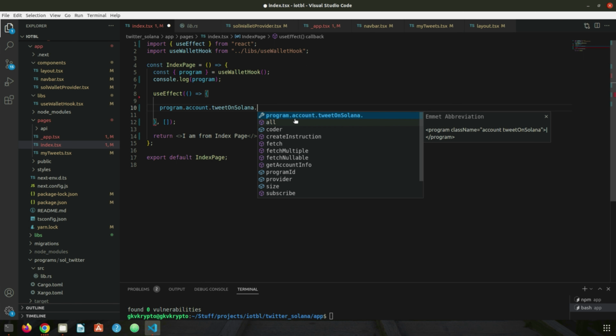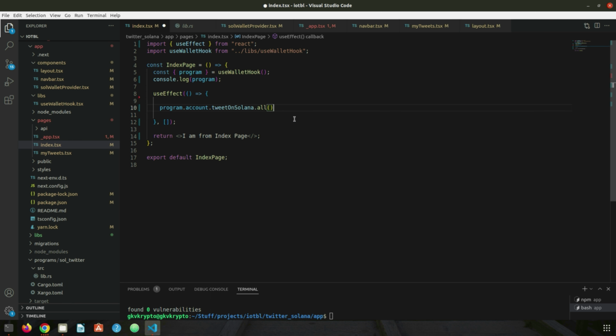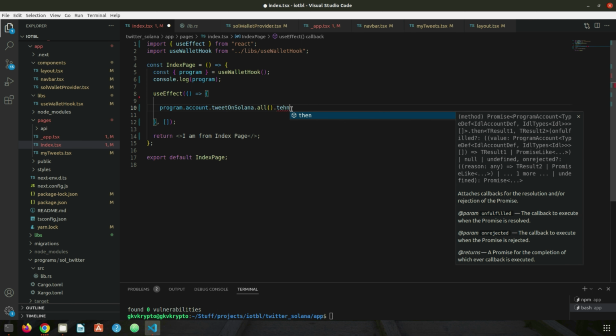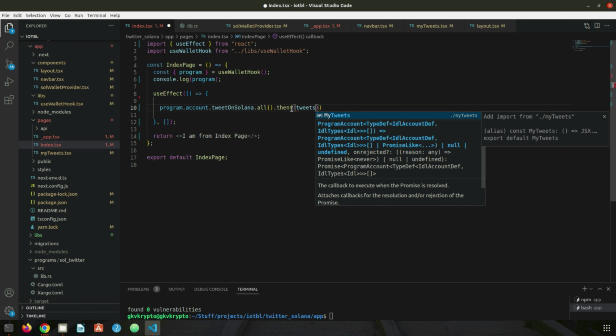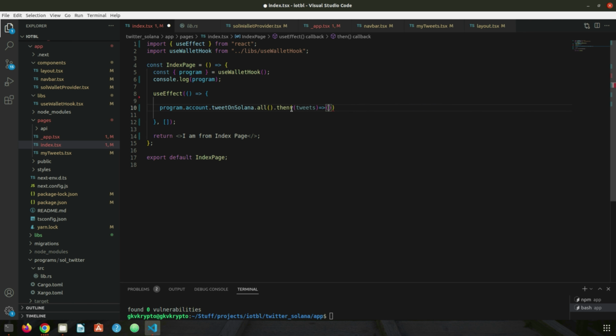And then we have multiple methods. I'm going to say all, like this. This should give me all the tweets that are related to this program, okay? And this is an asynchronous function, which means that it's going to return a promise. So I'm going to say when that promise is resolved, then give me all the tweets, and we're going to write a function, and here I'm just going to log everything like this, okay?